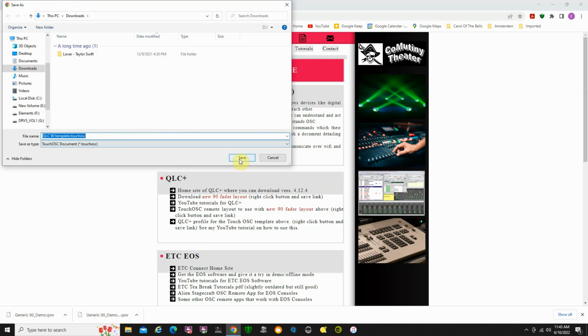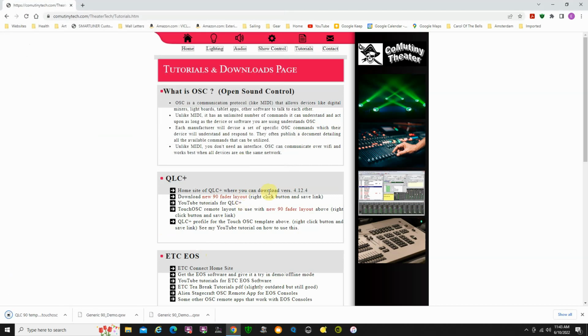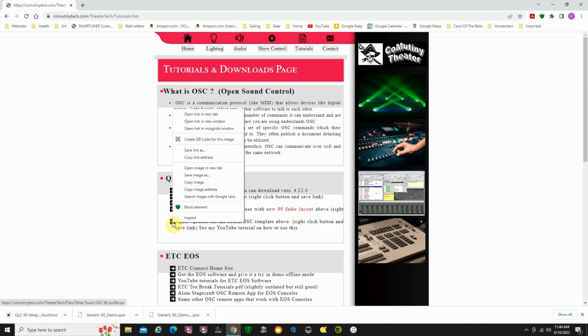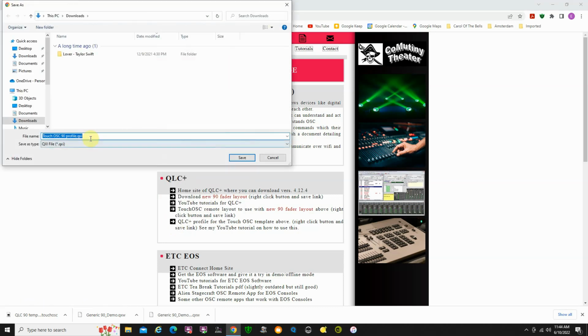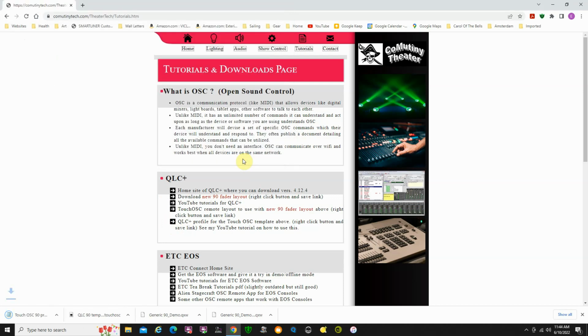So we've got that. And then the last thing you're going to need is the profile. You don't necessarily need the profile, and I'll explain that once we get in, but let's just go ahead and download it anyway. Again, right-click, say Save Link As. And this will come up, it says QXI, because this is an XML file. This is another file that QLC Plus needs to define what the various OSC commands are going to be recognized as being when we're using them with the virtual console. Again, we'll explain all that. So that's our third file that we're going to need.